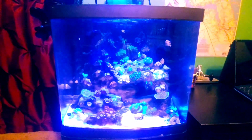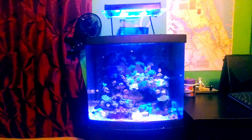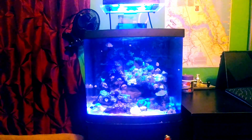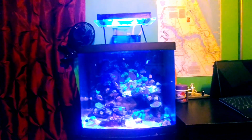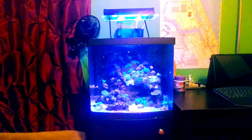Happy that I made it the whole way. Happy to see everybody else. And I know TC Reefer said he's still going to give out a belt. So congratulations to whoever gets that. And these corals are going to get a bigger, happier, healthier home. And then I'm going to go sell this tank at my local LFS on the poster board, so somebody can enjoy it and put some fish in it and have a good time.